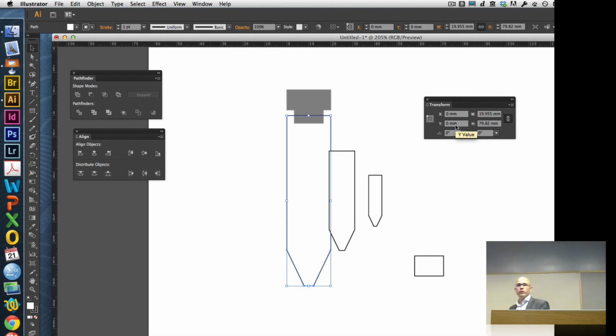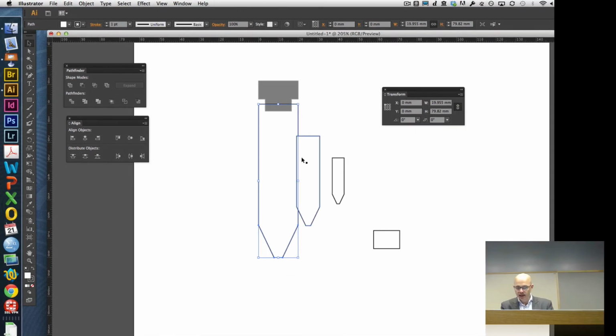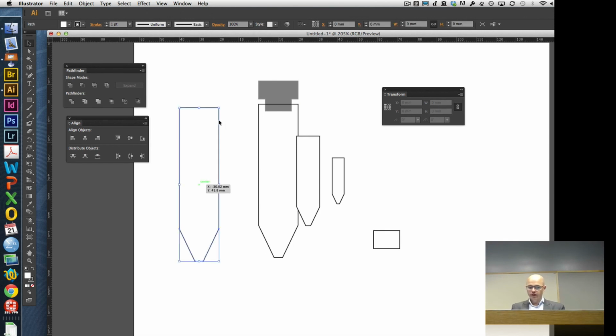So that can also be useful if you want to work within a defined space inside this one and move things in those coordinates. So then you can adjust that. So those are the main useful things of the transformation toolbox. But this reference point has many more important things.